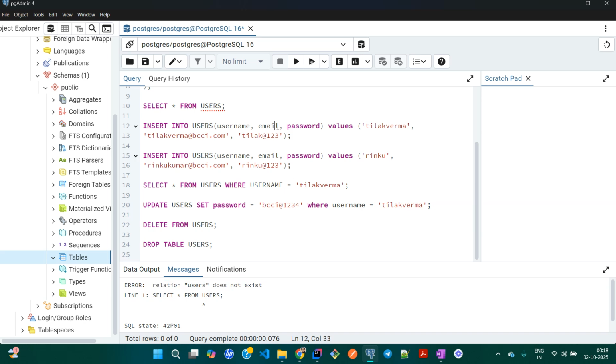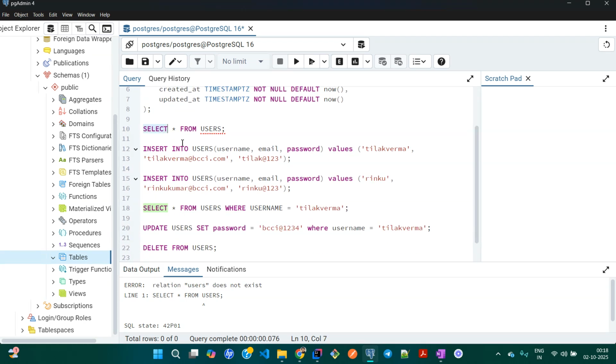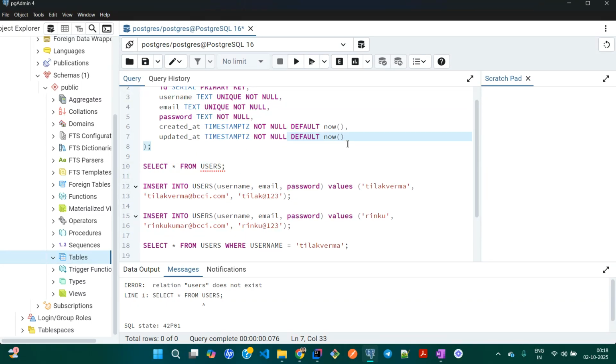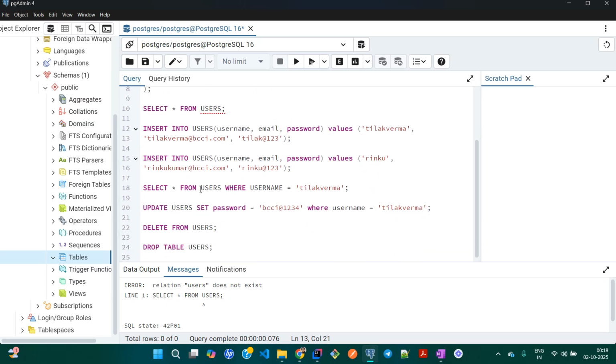So in this video, we have learned how we can create the table, how we can fetch the data, how we can insert some data before fetching, how we can auto populate the data by default, how we can do filtering on the basis of columns, how we can update the data for a particular column, how we can delete the data, and how we can drop the table. In this SQL series, we will talk more about interview-based SQL questions, top questions, how we can create triggers, functions, what are other methods, how we can do grouping, cases and all.